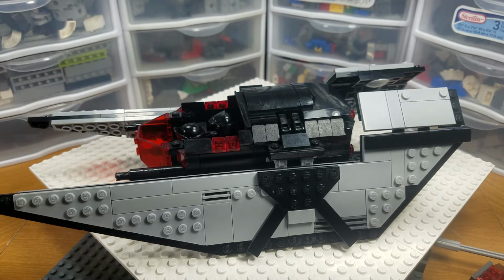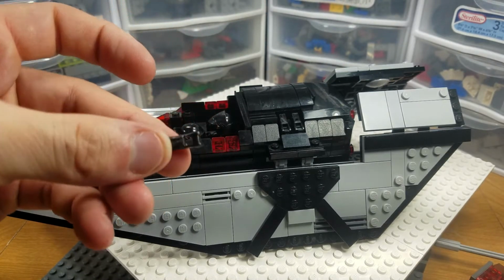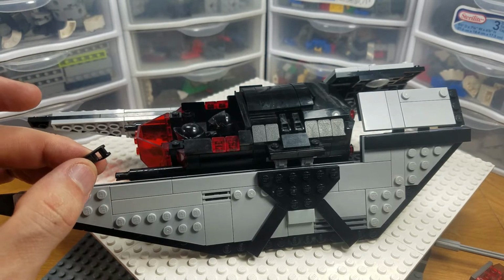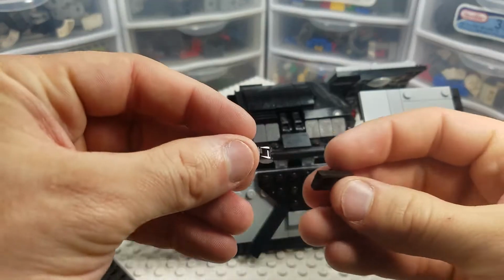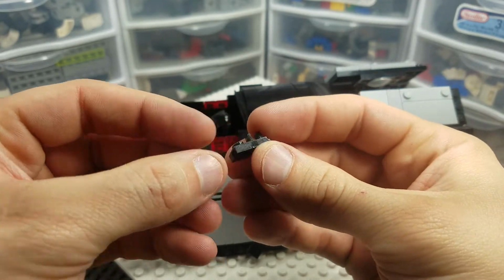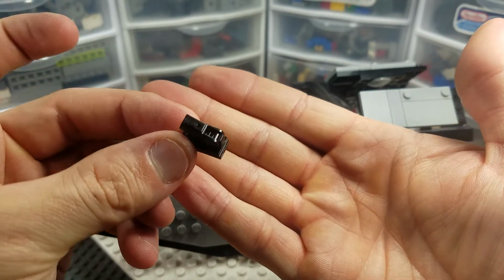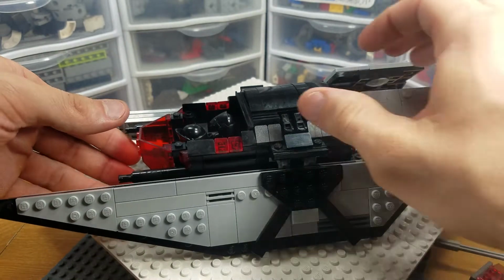So what you'll want is you'll want to get some of these guys right here. I'm not really sure what sets they come in. I ordered these in bulk in some sort of online order, I think. I just really can't remember where I ordered all these. Or maybe they came in a bunch of sets that were inexpensive. And then I used one of these 1x2 plates with the little clip on it. And then you just pop that right on top. Boop. And ta-da! You've got a nice little greeble. And the angle actually worked out really well for this particular ship.